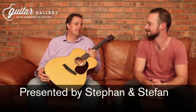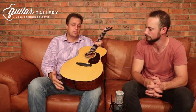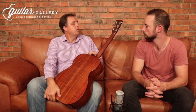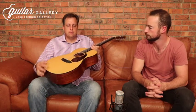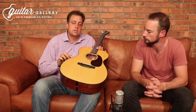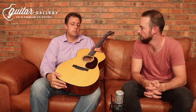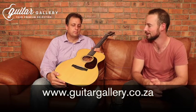It's Stefan and Stefan, and we've got a Martin 00018 for you today, which is quite a popular guitar, especially in the States. Just to tell you what this guitar is all about, we've got a Sitka spruce top, mahogany back and sides, and obviously a mahogany neck, open gear Grover tuners, and then the ebony bridge and also the ebony fretboard. It's got this tortoise shell binding, and then inside you've got the standard scalloped X bracing. Yes. So obviously that will help you with a balanced sound as well as some bass response. Yeah, with a scallop combination there.